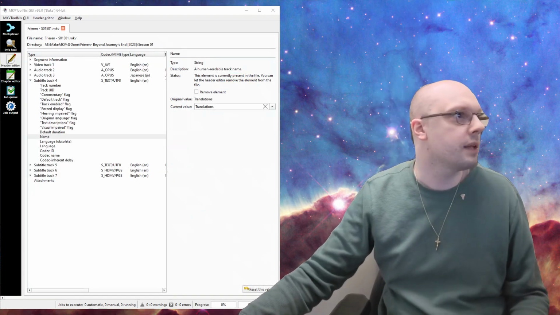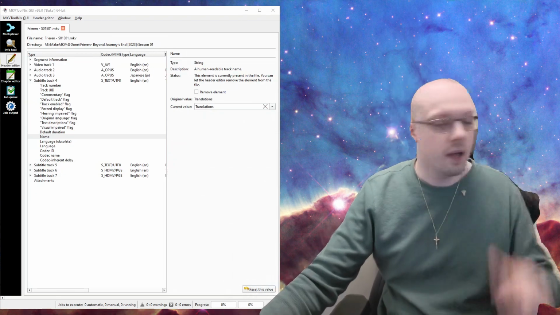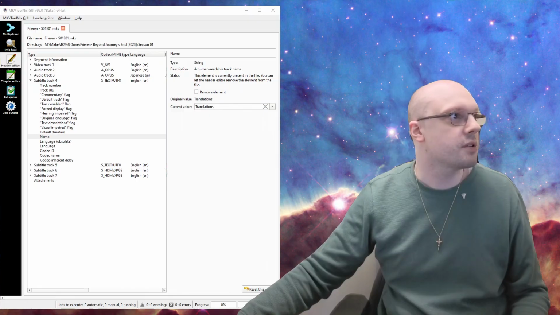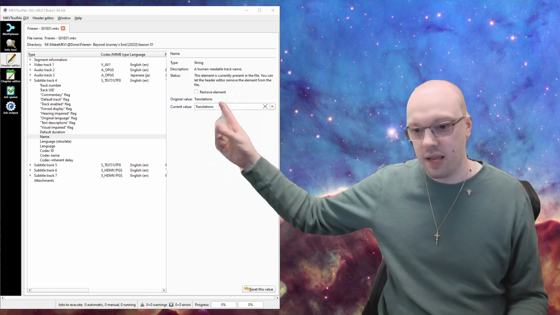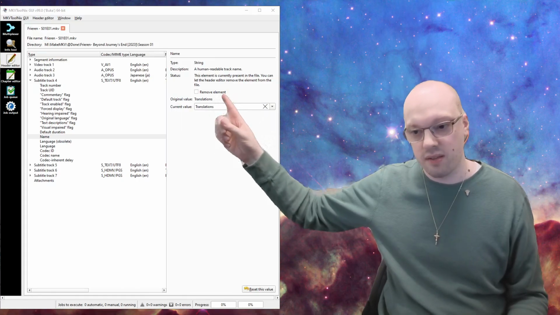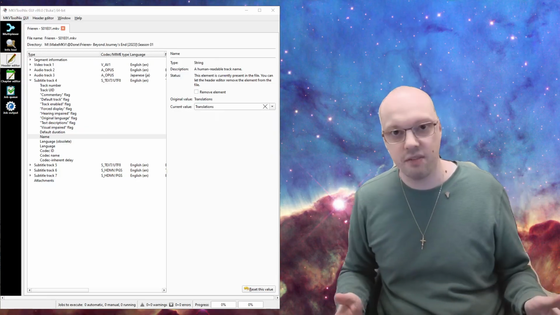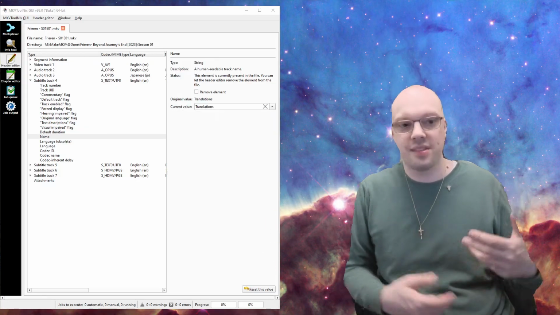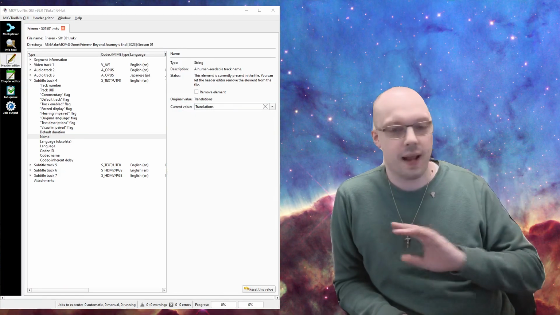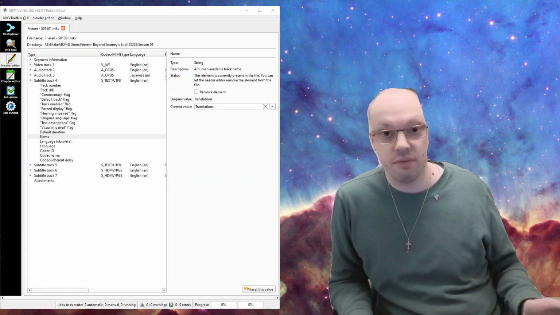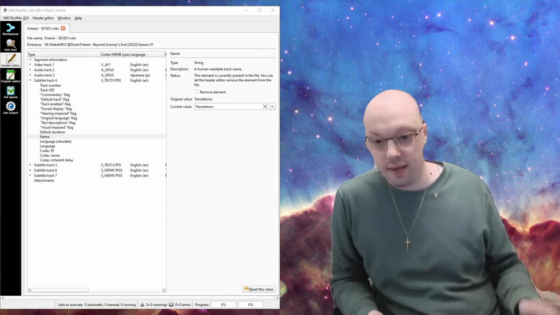The header editor, and let me just pull it up on here as well. It looks like that, and as you can see, I've got subtitle track 4 open and I have name selected. You can just go in here, it tells you what the original value is, and you can put in whatever you want, hit enter, and press Control S to save, and it writes it into the file. It's just editing the metadata, so the rest of the file is untouched. It's simple, it's clean, you're not having to deal with hundreds of megabytes or several gigabytes of data like you would in the multiplexer. You're just editing it here.